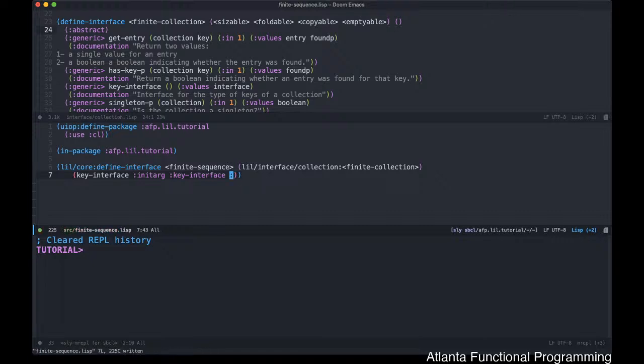Let's see. Let's call this guy. This is still going to be a finite collection, but it's not. What we really want is a finite sequence.